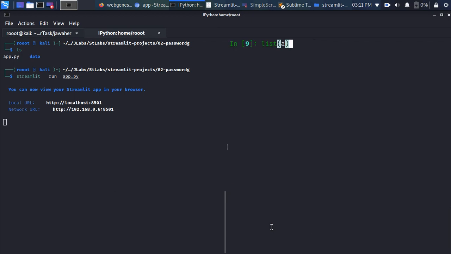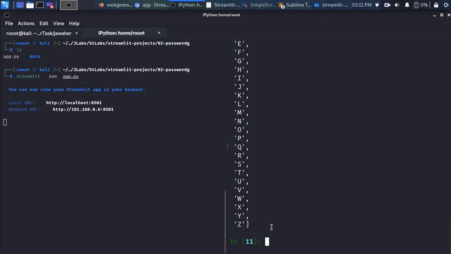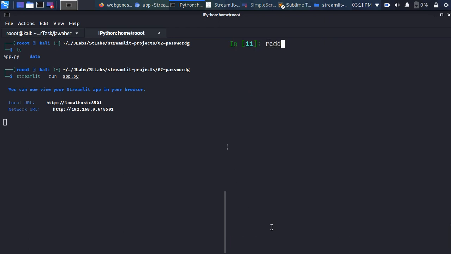Very simple. So the simple rule is that you just import the alphabet. We're going to convert this into a list, so that we have a list, and then I'm going to use random.choice to go through that particular list, to give us that particular value. So that is the basic understanding. So let's go back again and then write that code here.